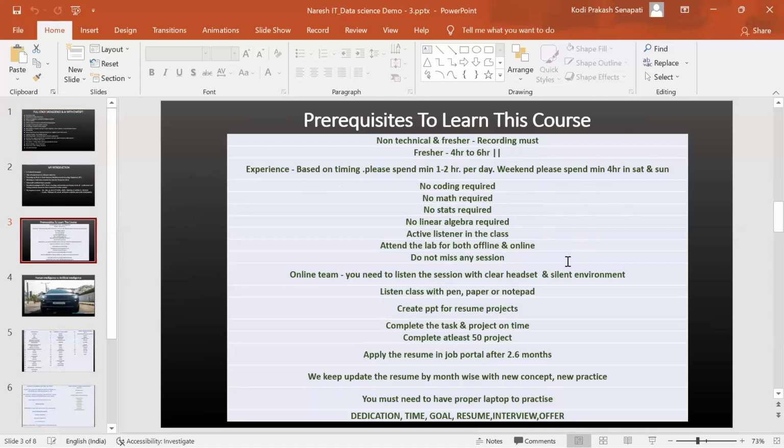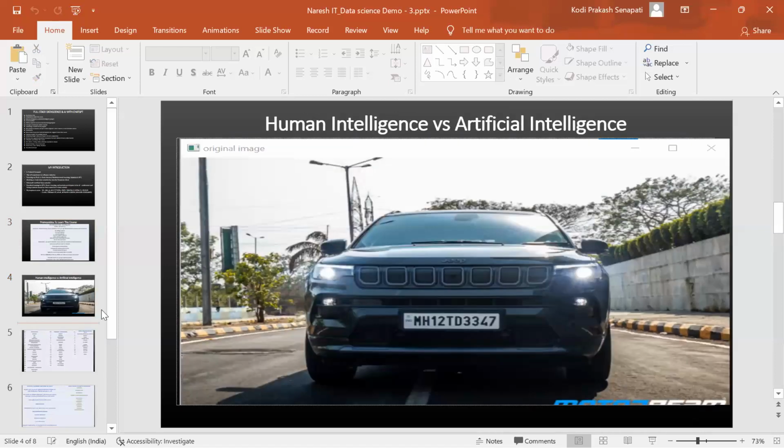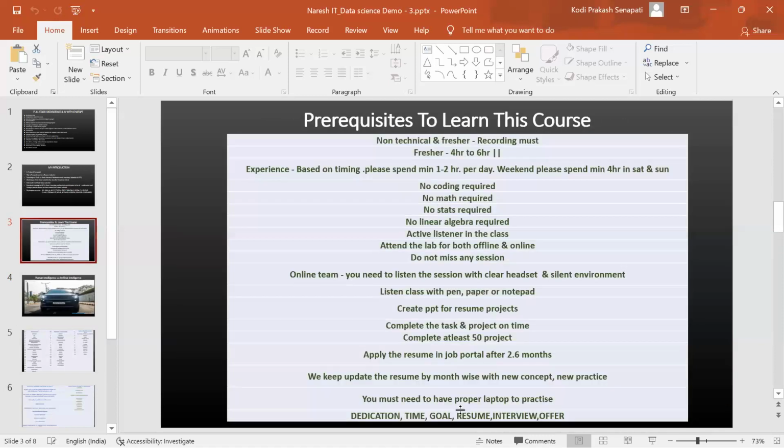Attend the lab for both offline and online. Do not miss any sessions, guys. Online students need to listen to the sessions in a clear and peaceful environment, with pen, paper and notebook. This is all I talked about in my previous demos, like how to do number plate detection.